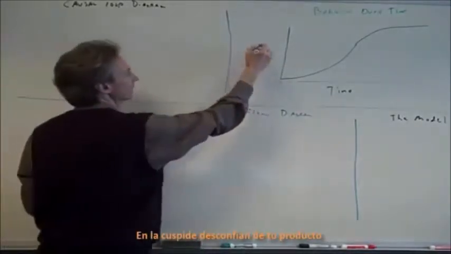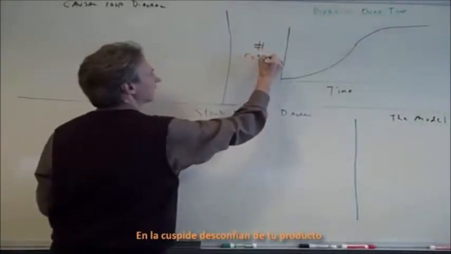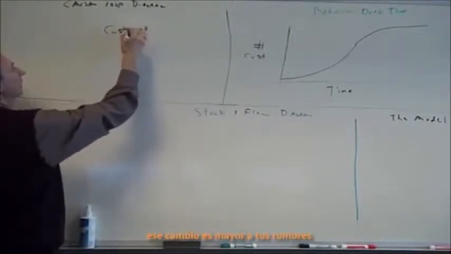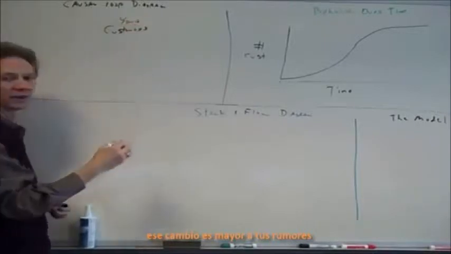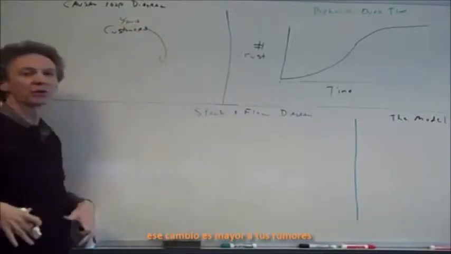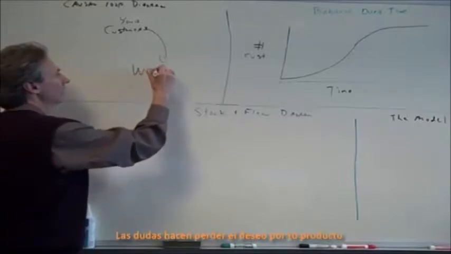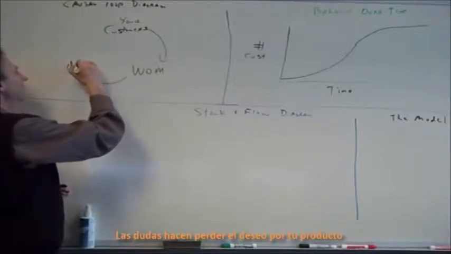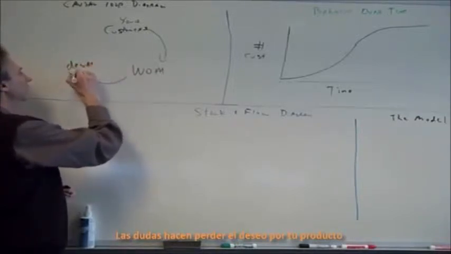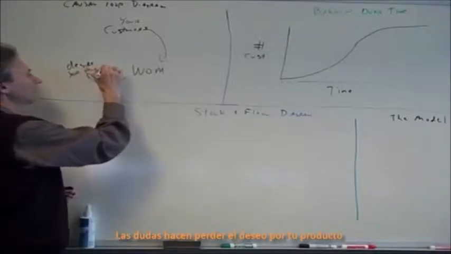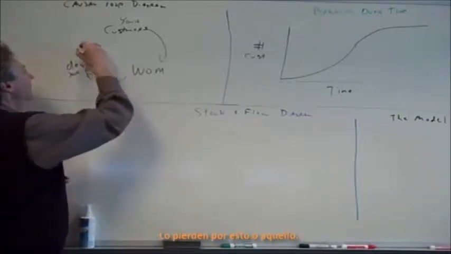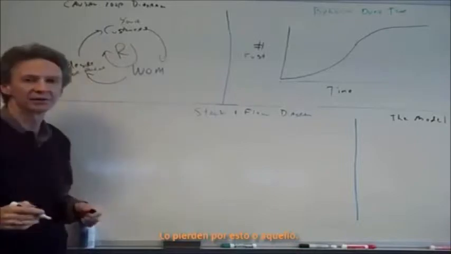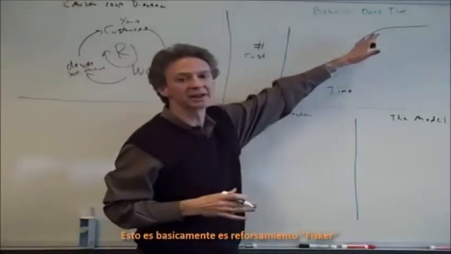So we'll do number of customers. So these are customers that use your product. Okay? So let's draw it. So customers that use your product, I'll just say your customers. That drives, in our example, positive word of mouth. And so I'll just write W-O-M. That's word of mouth out in the industry. That's going to drive desire for your product, or demand, I should say. So demand for your product, and that's going to drive more people to buy your product. So this is a positive reinforcing loop, and it basically accounts for the beginning of this curve.